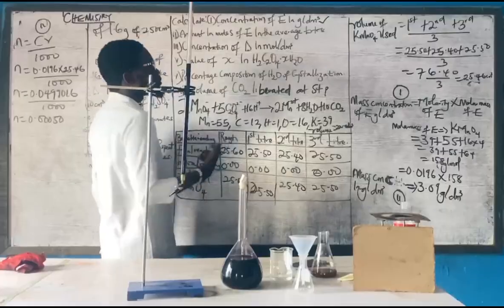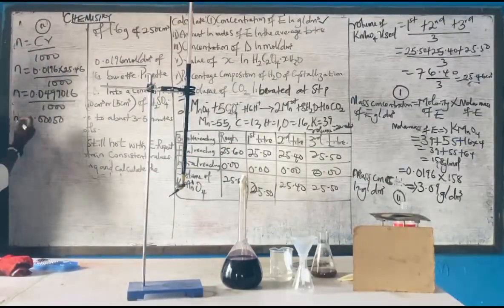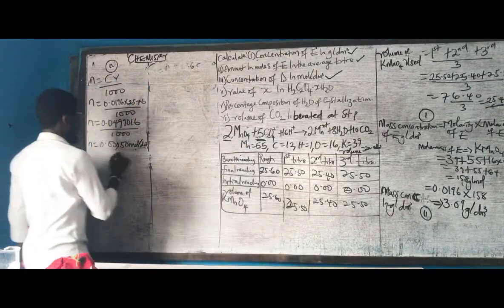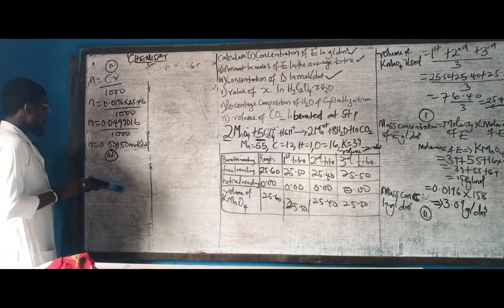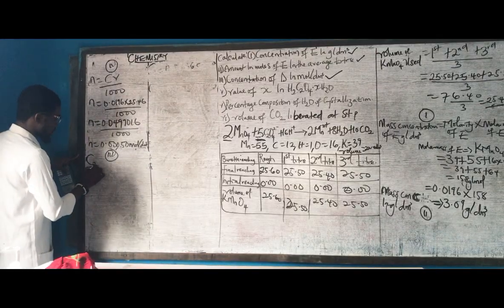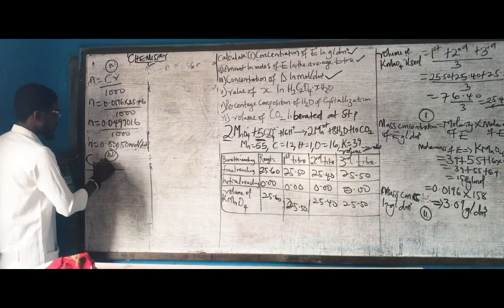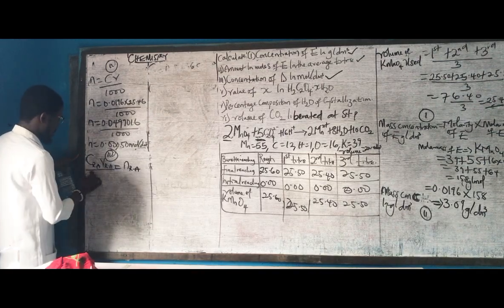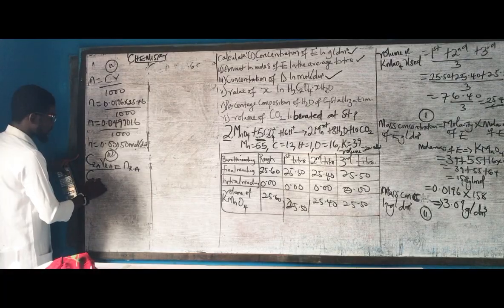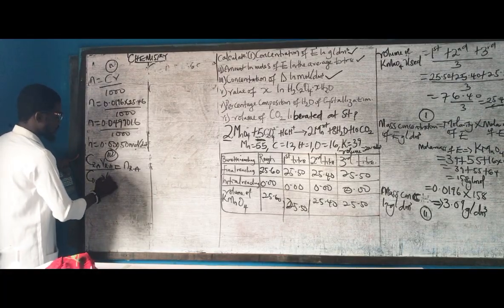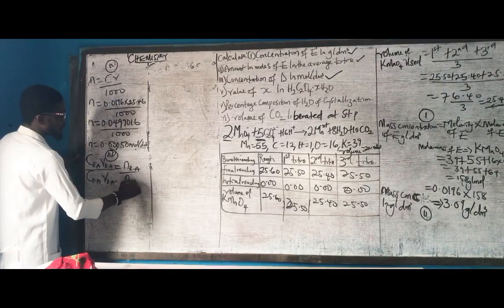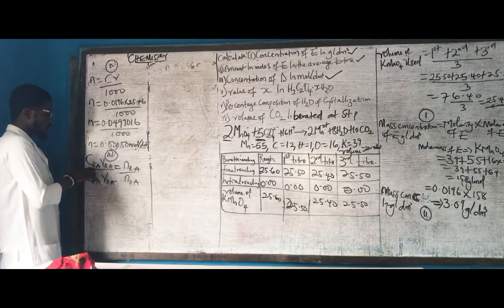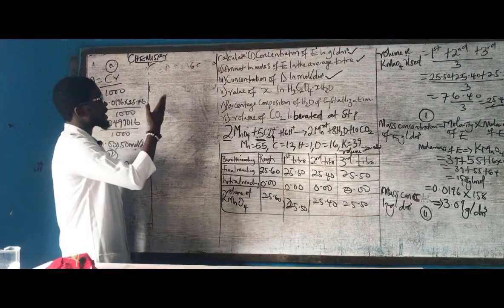the next thing is calculate the concentration of D in mole per dm cube. Now, for us to calculate the concentration of D, we have the concentration of reducing agent, volume of reducing agent, the number of mole of reducing agent, over the concentration of oxidizing agent, volume of oxidizing agent, the number of mole of oxidizing agent. Now, what is the concentration of reducing agent? It is what we are asked to calculate for.